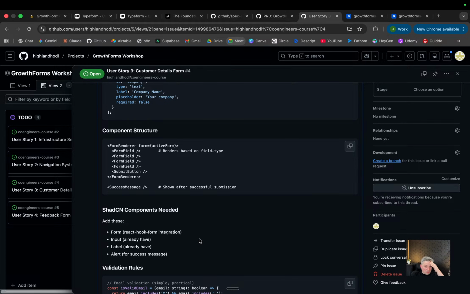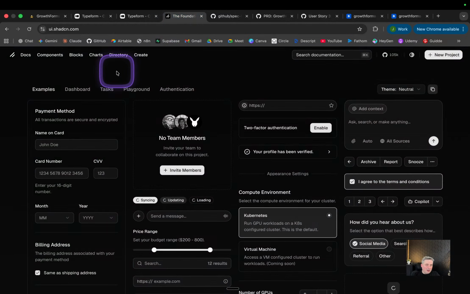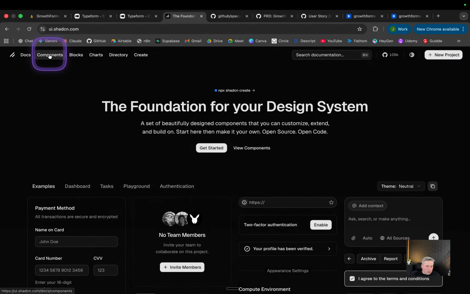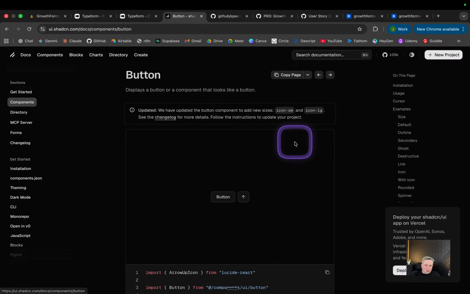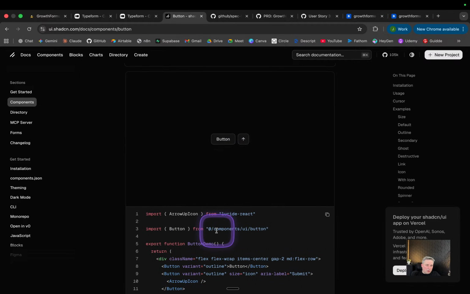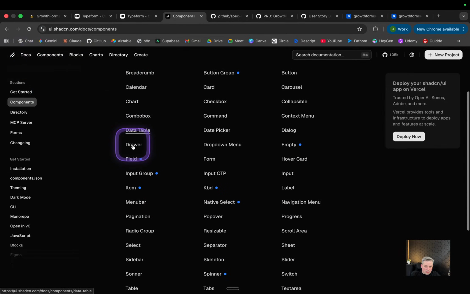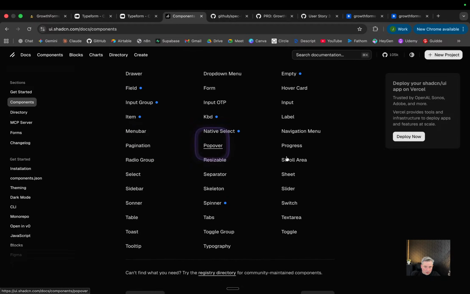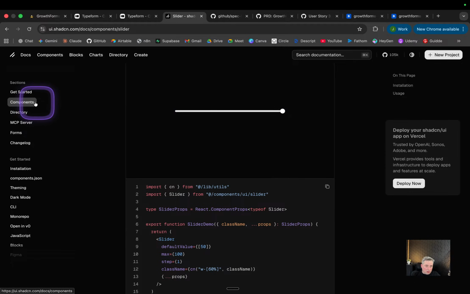And then what we've got there is what the form will look like and the different ShadCN components we're going to use. If you remember ShadCN from before, this is ShadCN here, and it's got all these different things that we can use. Is that website not working at the moment? Yeah, so here's all the different things we can use with ShadCN. For example, if we click on the button, it gives us the code for that button here. If we look at a different one, maybe a side nav or a slider, it's got the code for a slider here.